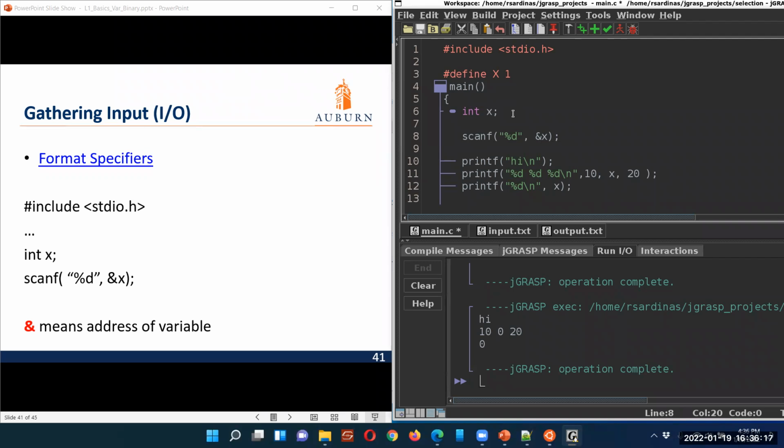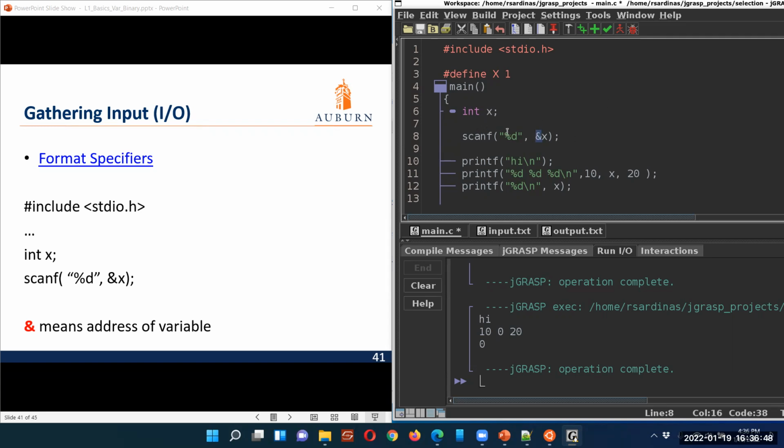Again, we'll talk more about that later in the semester, but for the time being, recall I mentioned that a variable name is a reference to a physical memory location somewhere on your RAM. It's pointing you to an address on your RAM. Go here. The ampersand symbol means go to this address. So typically when you use the variable, that's not the way we think about it. It just says give me this value, retrieve the value. And that's what it'll do. It'll go to that address and retrieve the value. When you put an ampersand in front of it, it literally just means go to this address.